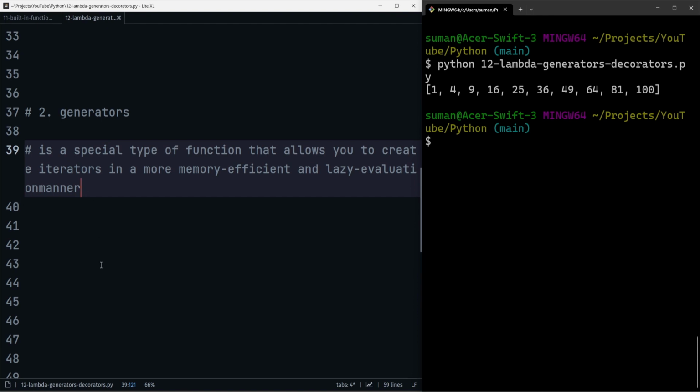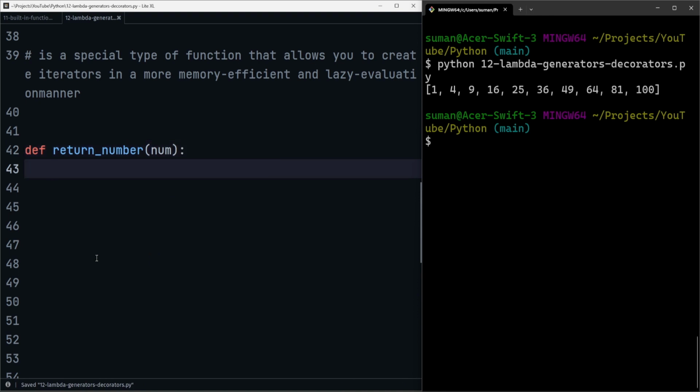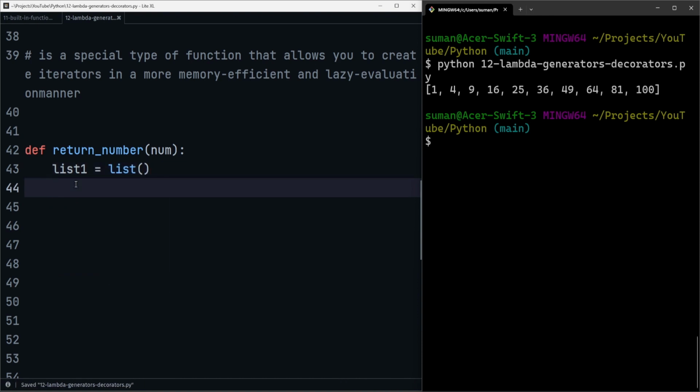Let me show you an example, then you'll understand. Suppose we have a function, def, called return number. It takes a number, and every time it will build a long list of numbers. Suppose list1 equals an empty list, and it keeps appending while number is less than 1 million, or put however many zeros you want.